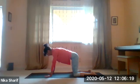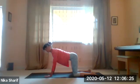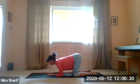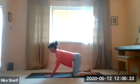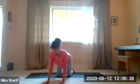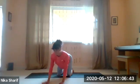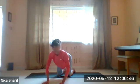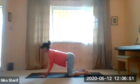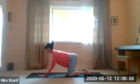Very nice. And from here, bring your shoulders back, arch your back, but not too much, just a little bit, just enough to feel that your chest is open, and drop your elbows on the floor. And lift up again. And remember, when you lift them up, make sure that your elbows do not go apart. So you're dropping them down on the floor, and you're lifting them up, pressing into your hands, and your elbows never go out. One more time, please. Inhaling, dropping down. Press into your hands and lift.